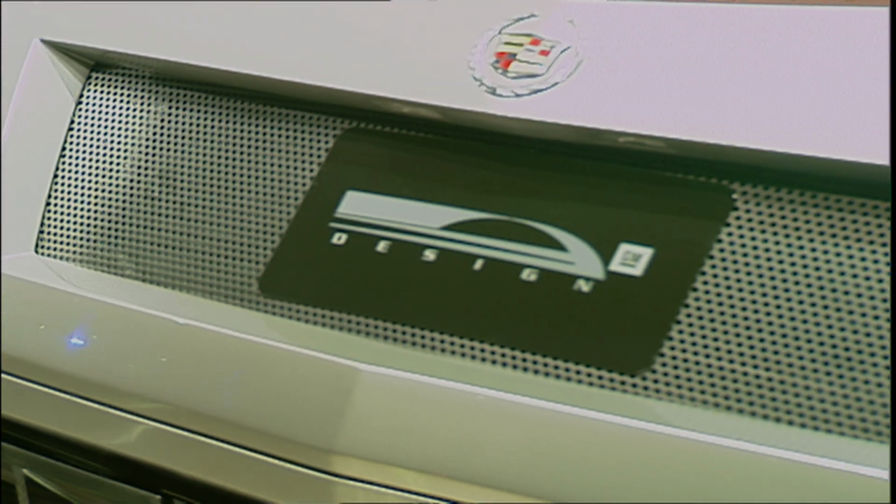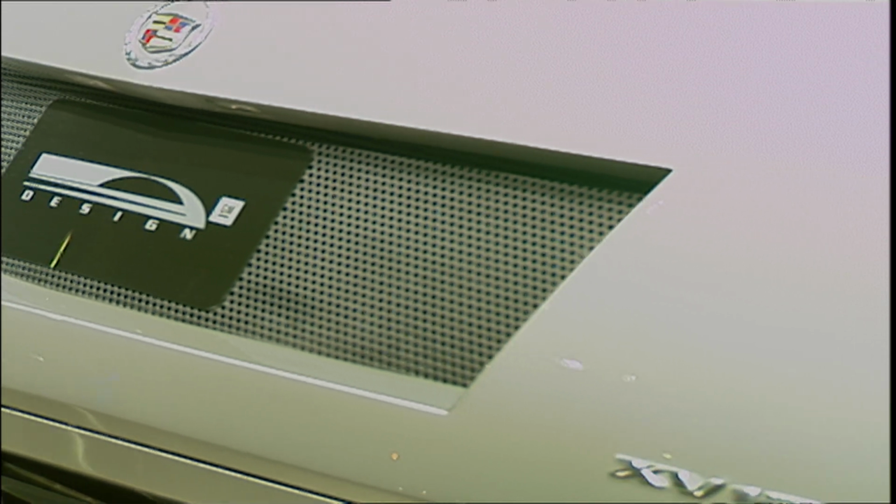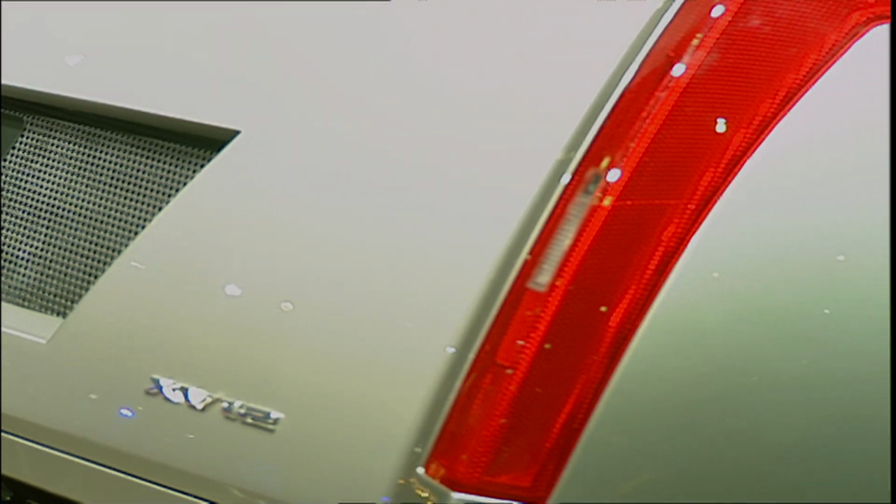So the obvious question then, is this a concept car or a prototype? Everybody that's looked at this car says build it, and a few years ago I don't think that would have happened. I mean, it's for Cadillac, people are beginning to believe, you know, we've entered Le Mans, we're doing racing, and to see a product like this, it's even more believable.